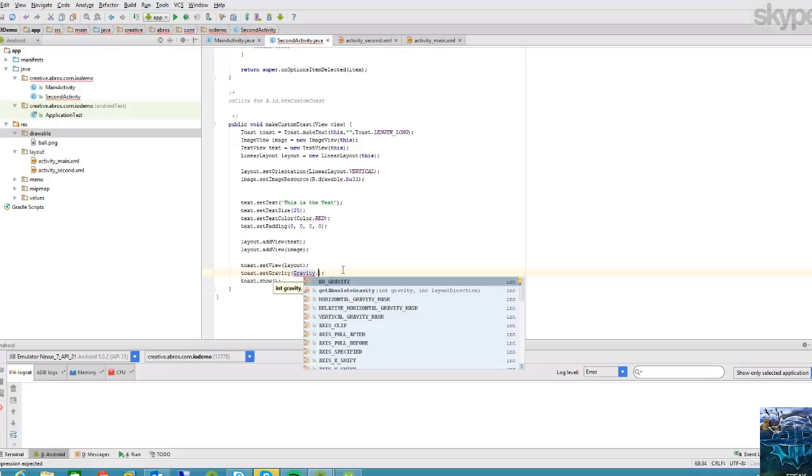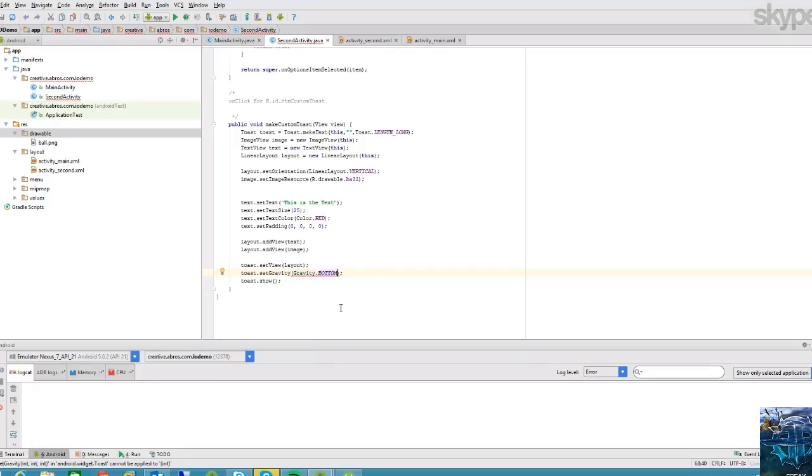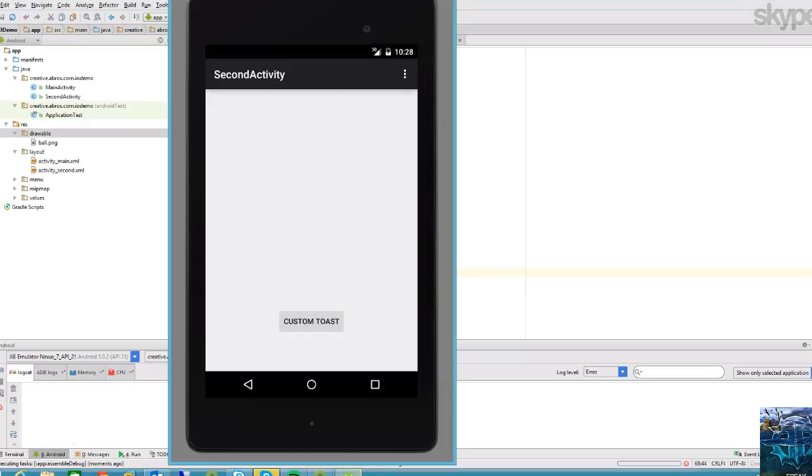Which one sounds like something that's at the bottom? Horizontal, vertical. Scroll down. Anything that sounds like something that will keep it grounded on the ground. There's bottom and center. Let's do bottom. Then for the offset we just do 0, 0. We don't care about the offsets. Let's hit run and see if this makes it come down a little bit.